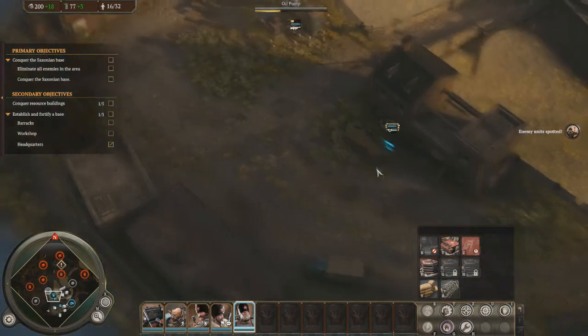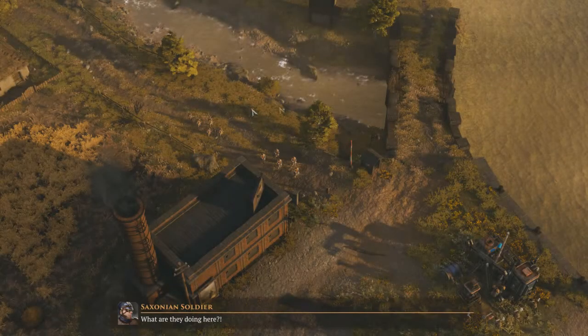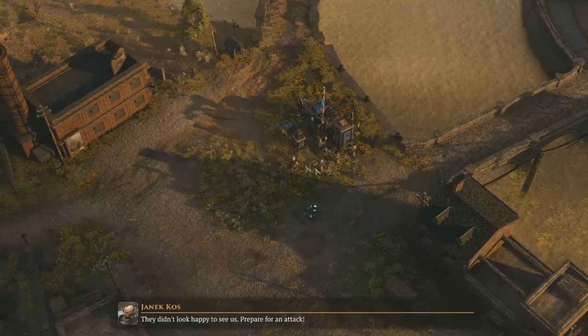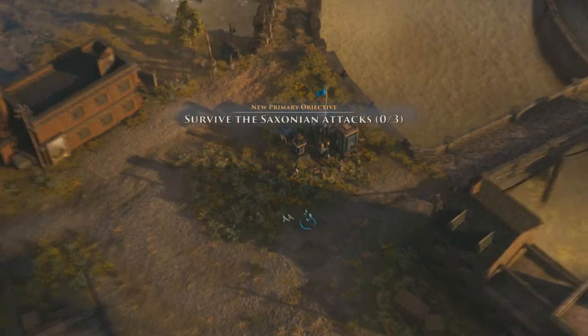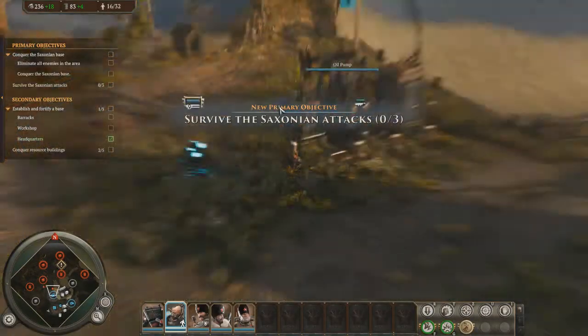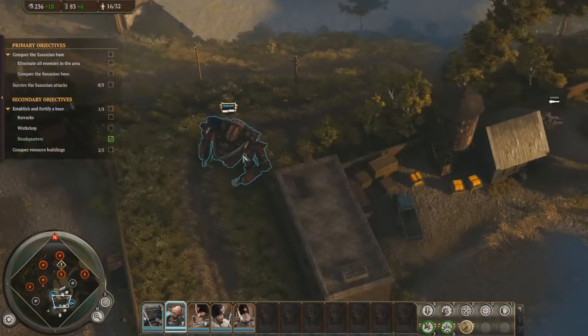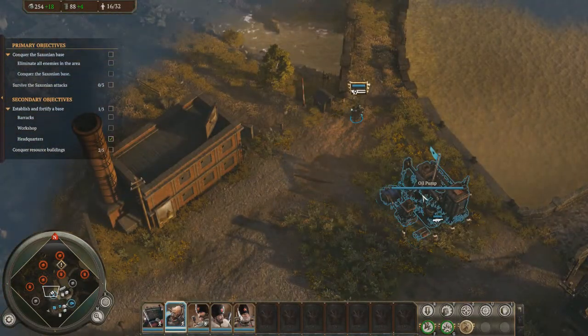We see many of them. Let me guess. Send the mech man. Eh? Cutscene. What are they doing here? Alarm! They didn't look happy to see us. Prepare for an attack. Well, that didn't take very long. Good as dead. Send the big mech. Just in case they send a lot.